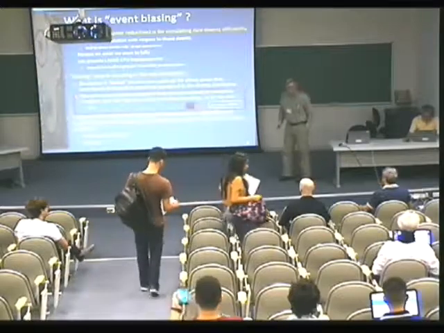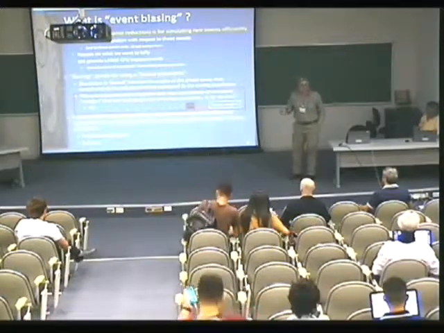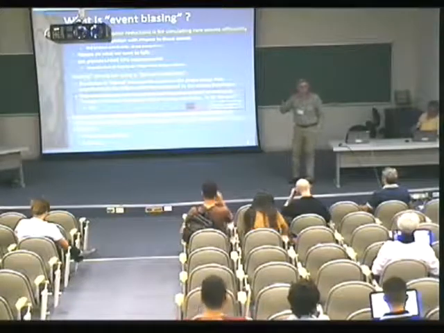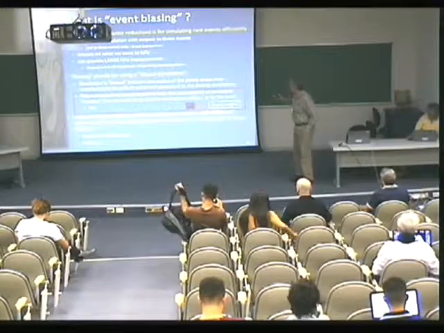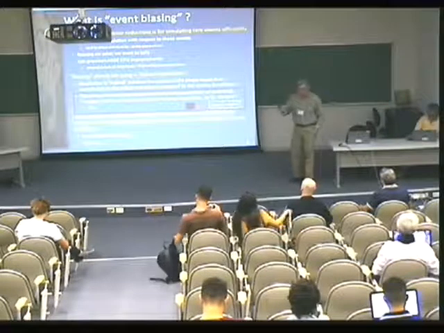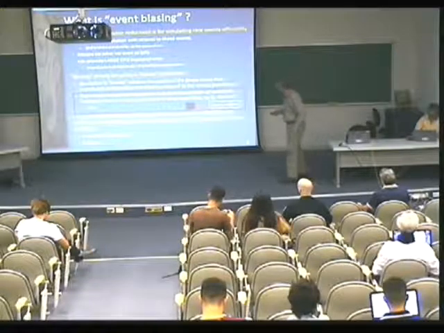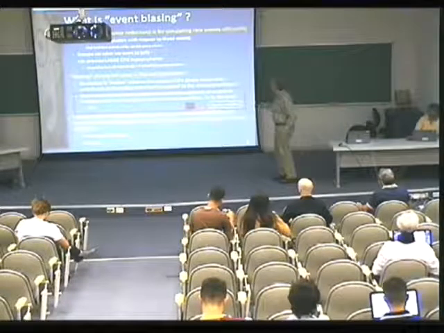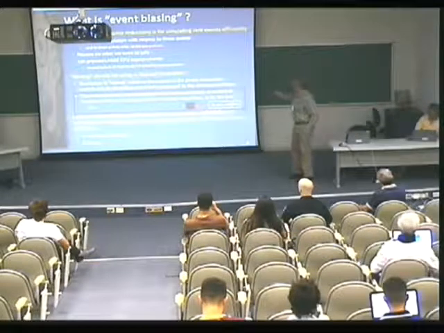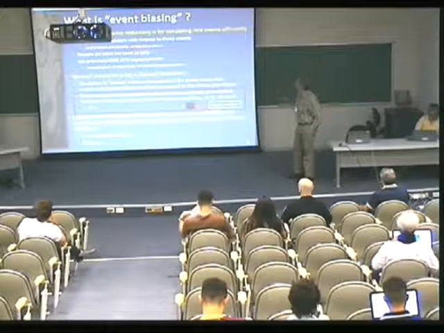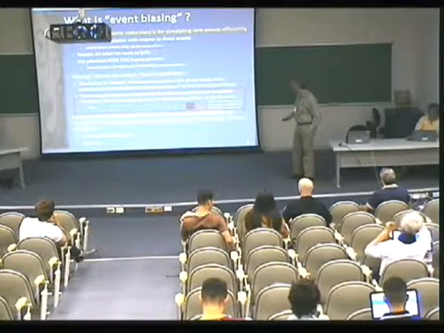So what is it? What is event biasing? It is, formally speaking, variance reduction. So we are trying to increase our statistics and accelerate the simulation in an area of interest to us. So suppose it's a rare decay or some kind of rare event, and we want to accelerate the rare part, but we don't want to accelerate everything else. So we're biasing our attention. We're paying attention more to the rare stuff and letting the other stuff go.